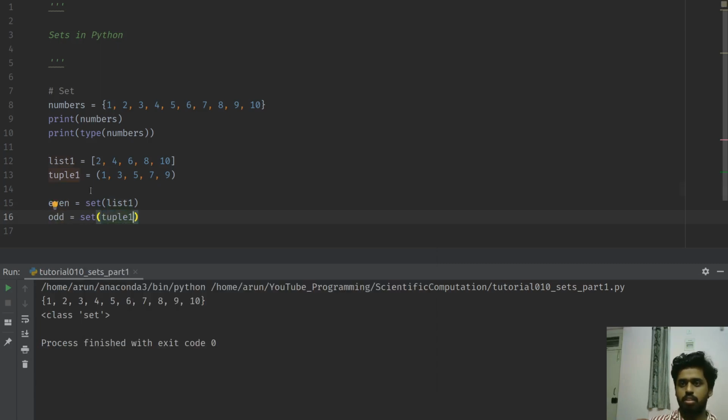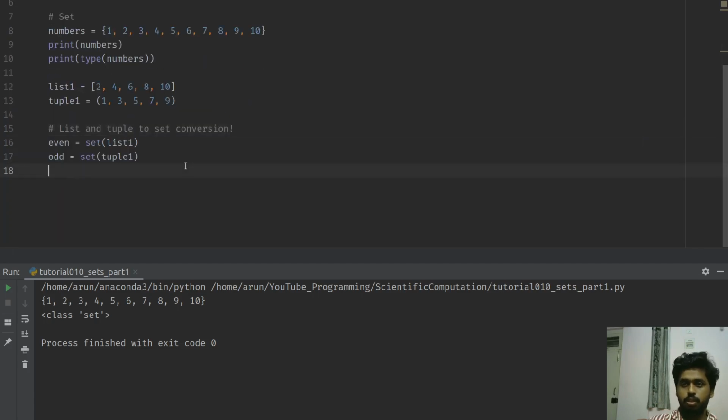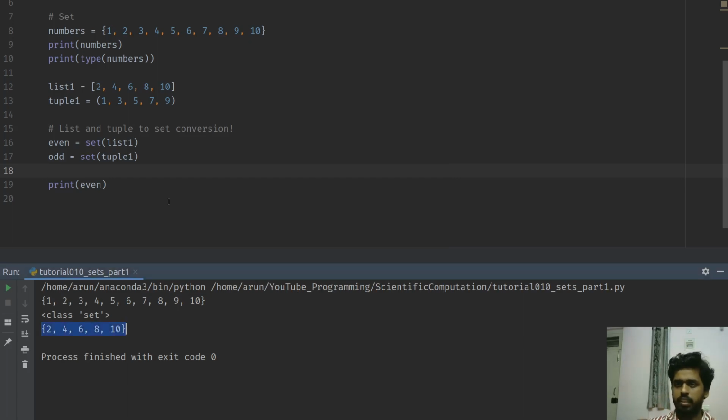You can convert any list or tuple into a set like this. So this is the list and tuple to set conversion. Alright, and if you want to print them out, it's fairly simple. We can just say print even, and then just the other one, I think this is more than enough to get an idea. And there you go. Now this becomes a set like that.